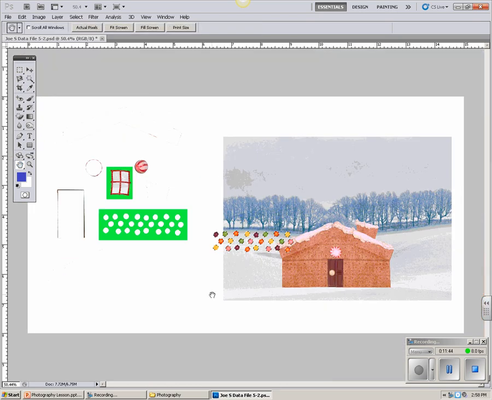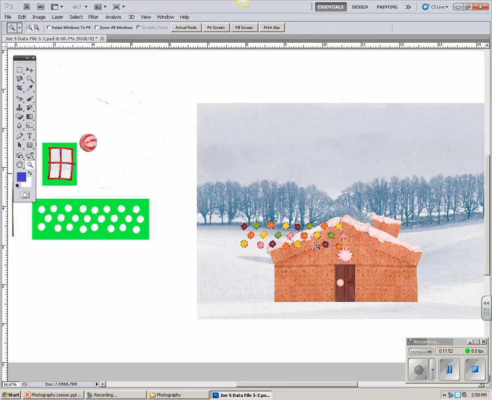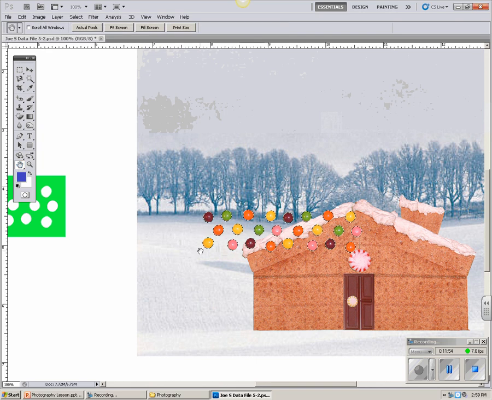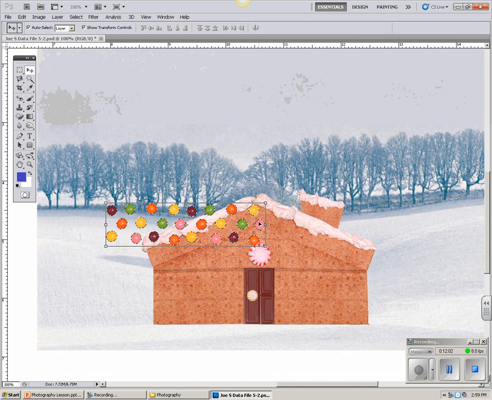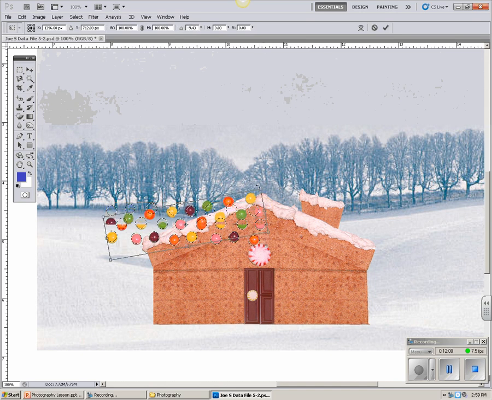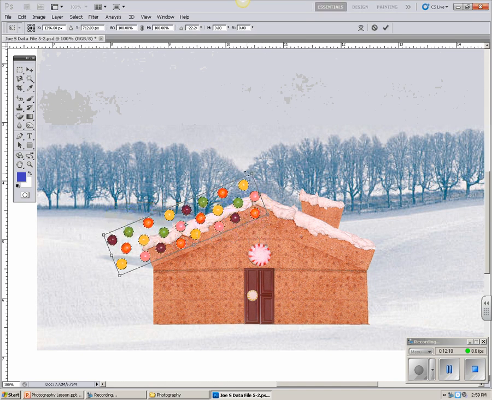Double click the hand, go back to move, move them over in a position. I want to zoom in a little bit. Use the hand again to move the screen over. Choose move again. Okay. So what I need to do now is rotate the Skittles. So I put my pointer in the upper right hand corner till it curves. I want to rotate them and try to match the angle of the roof as best that you can.